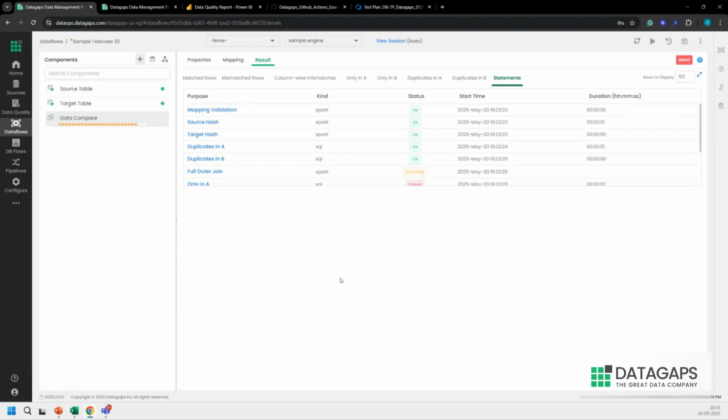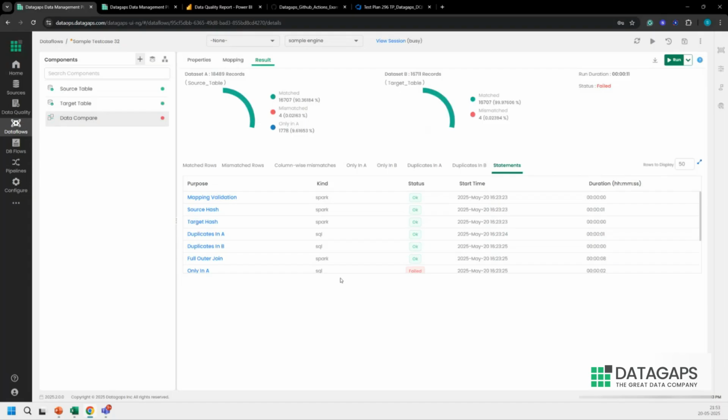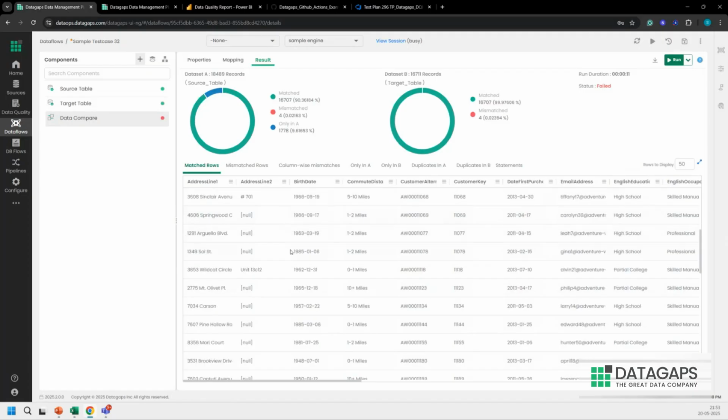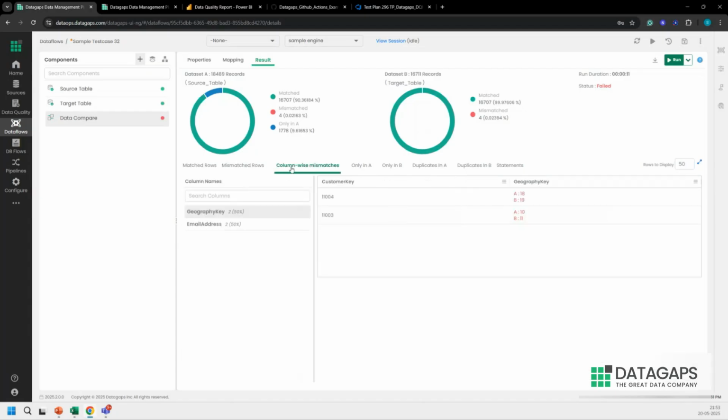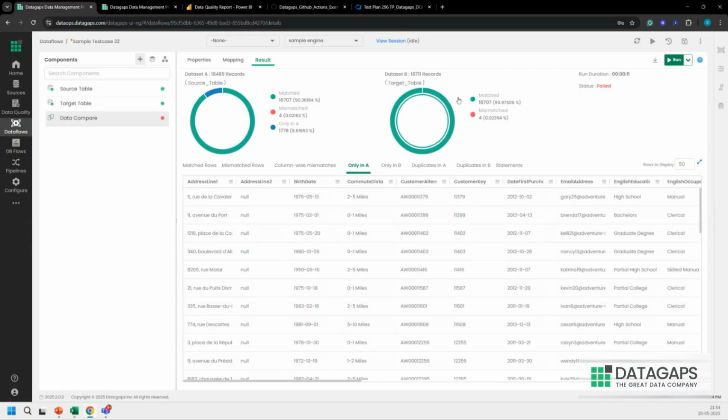So there we go. This particular node runs. It's going to do a data compare between systems. As we see, source table has a 90% match rate. And what it has done is that it has created data sets. This is not just 50 records here. This is a preview of the data set that's running. And we have a data set for the mismatch records. If you remember, I did column-wise mismatches so that I could show you guys exactly what the mismatches are and what they mean in context of a customer key. Because these are all the mismatches between A and B. But only in A are the records which are completely absent in the target. And so this is the distinction between the two.